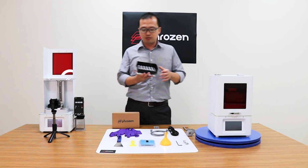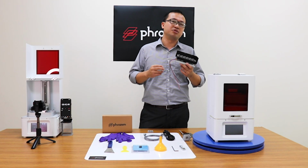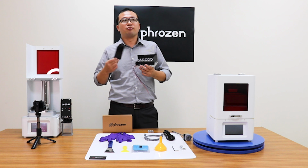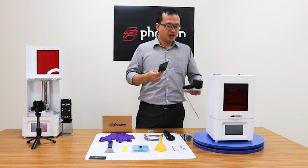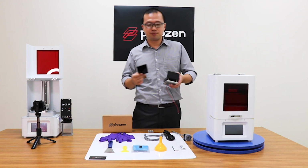We also introduced our new parallel LED matrix. In Phrozen Sonic, we introduce our Phrozen parallel LED 3.0. You get better light uniformity and better light efficiency. Also, we use a metal core PCB to carry all the LED arrays, so the heat dissipation capability of this parallel LED 3.0 is very good. With Phrozen Sonic, you can reach a very good printing speed and very long lifetime, so you can improve your printing efficiency and reduce the cost of maintaining this printer.